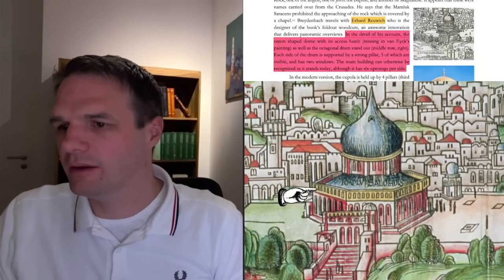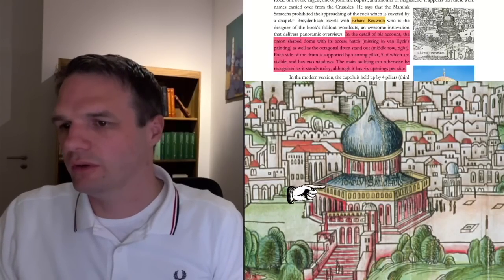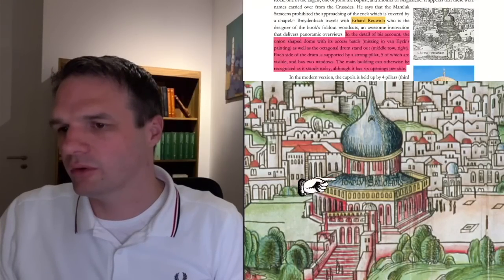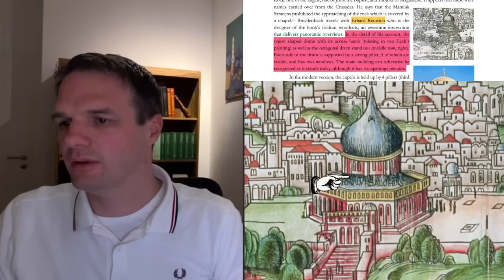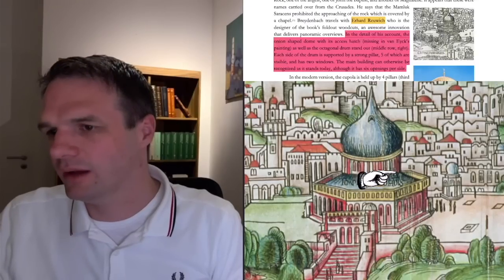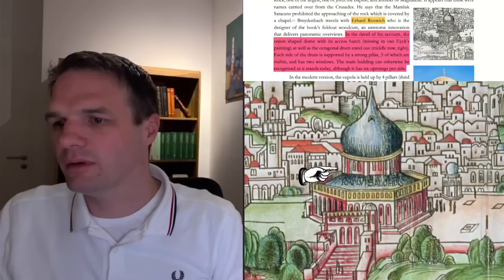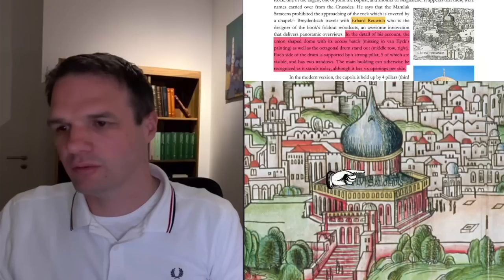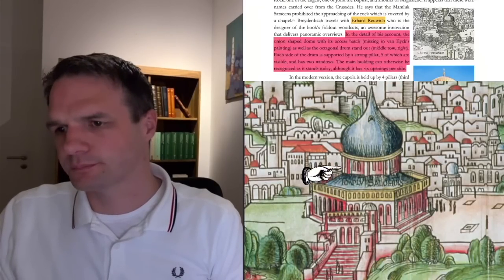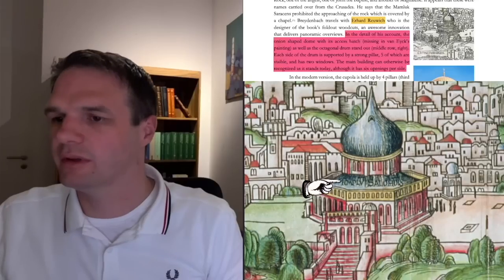And then we have the added difficulty of, first of all, doing the perspective of an octagon, then having the roof of the octagon go slightly up and then going into a round drum. Not easy to do, I guess. And we can see that here, so that's why we have this straight line and then this bend. So I think he didn't intend to make it appear like an octagon. It turned out that way because of these support pillars. But if you remove them in your mind, it doesn't look octagonal at all.